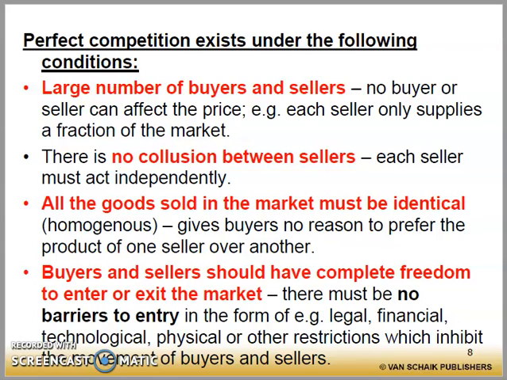Thirdly, all goods sold in the market must be identical. So these products must be homogeneous. There should therefore be no reason for buyers to prefer the product of one seller to the product of another seller. Also, buyers and sellers must be completely free to enter or leave the market. This condition is usually referred to as the complete freedom of entry and exit. So there must be no barriers to entry in the form of legal, financial, technological, or even physical restrictions that inhibit the free movement of buyers or sellers.